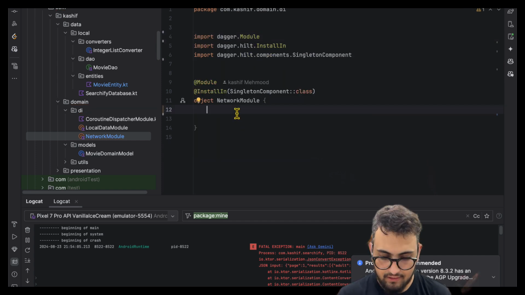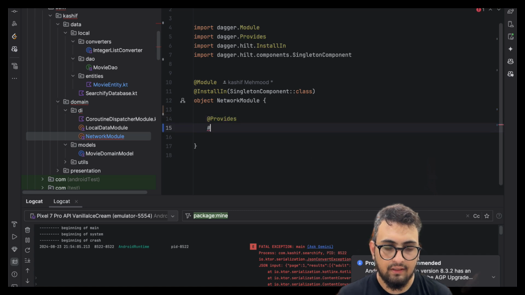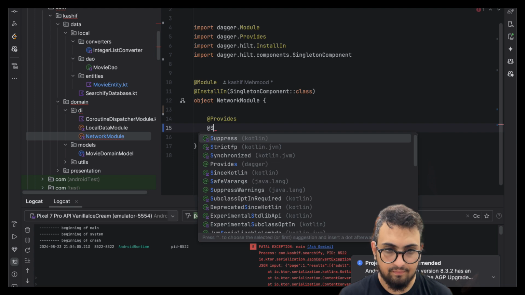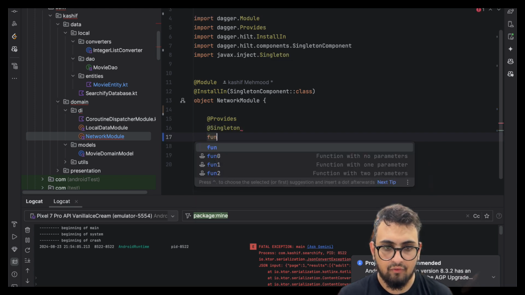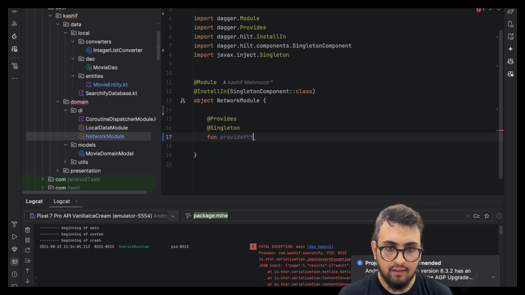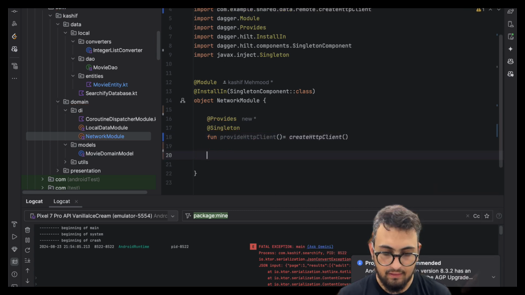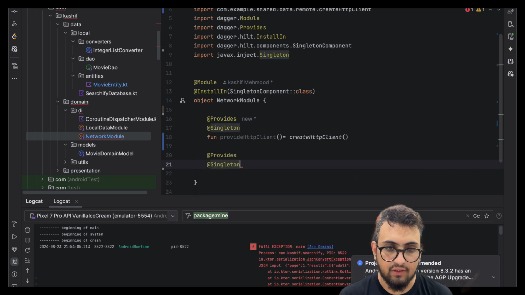Now we will create some new provides, and these will be singletons. Fun provide HTTP client, and we will just call the create HTTP client method here, and then we need to create the remote data source, which is going to be singleton as well.